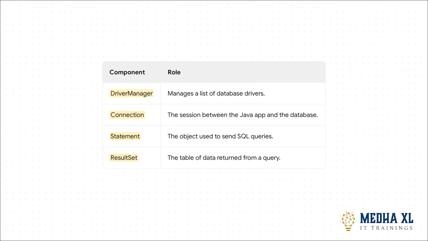So, once you have the right plug, a whole team of components kicks into gear. First, you've got the DriverManager. Think of it as the project manager. Its job is to find and manage the right driver for the database you want to talk to. Then you get a connection, which is like opening up a direct phone line between your app and the database. The statement is the actual message you send down that phone line. It's your SQL query. Now, this is the basic version. In the real world, you'll almost always use something called a prepared statement, which is way more secure and performs better. But the idea is the same. And finally, the ResultSet. That's the good stuff, the data that comes back, all neatly organized for you to use.